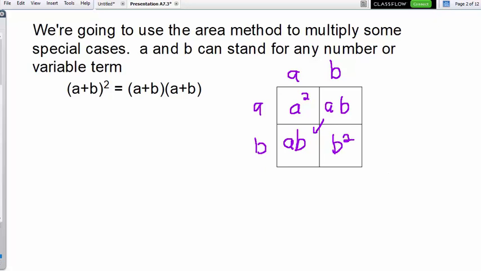And although we don't tend to write it up here, I'm just going to pick A to be the one that I'm going to put in standard form. Both of these have a 1 on them, so when I add those, it becomes 2AB and B squared. This is the pattern that we're going to use: A squared plus 2AB plus B squared. Whatever A and B are, they can be complex. We put them in parentheses. We can follow this pattern, or we can do the area method.